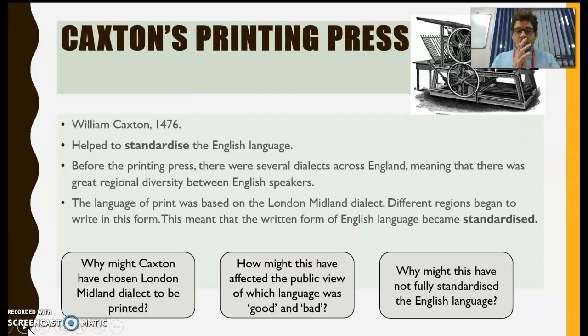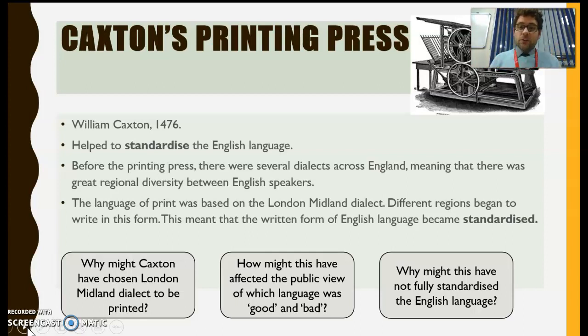The big event we get in 1476 is Caxton's printing press, the first way in which text could, in a sense, be mass produced. Not in the way that they would be today, but they can be produced much more quickly. Before that, they'd have to be hand scribed, so there'd be massive variations. If you were in Manchester or you were in London, you would spell completely differently, because there wouldn't be very much travel between the two. The spelling hadn't been standardised, and in earlier texts, spellings might be five different ways in the same text. William Shakespeare spelt his name multiple different ways throughout his life.